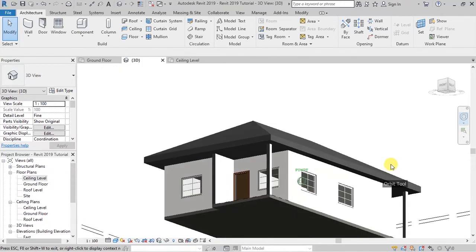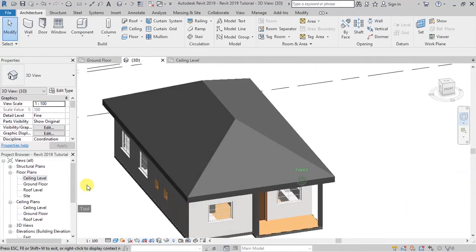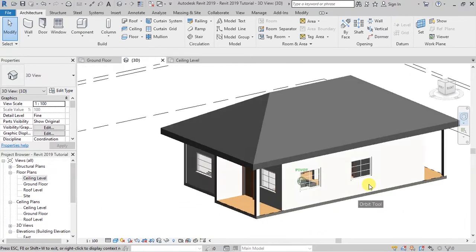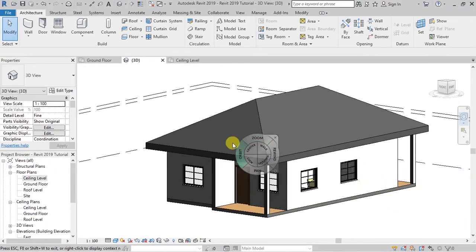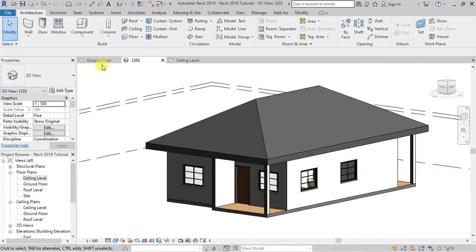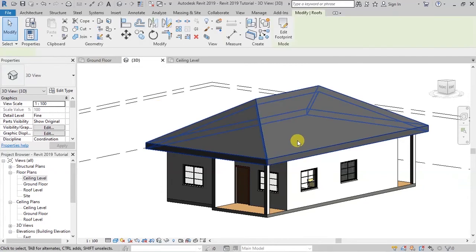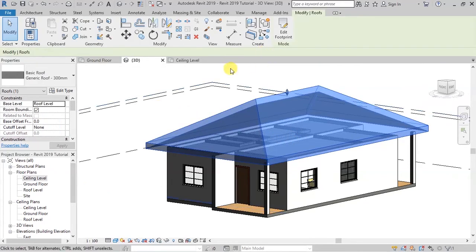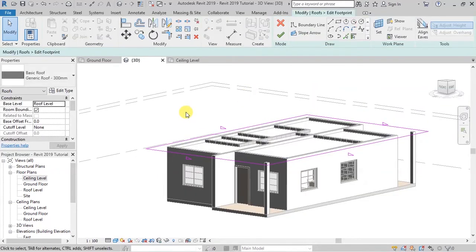Not the very best of what we intended to create, but in this case, we want to have a gable end here and a gable end to the other side, while this side and the opposite side are the ones that are supposed to be at an angle. So in this case, I can just click on that roof, and then I want to edit footprint, and then this footprint is going to take me back to here.